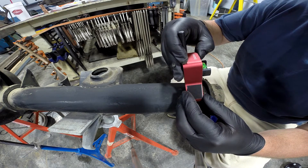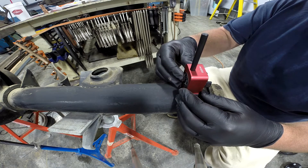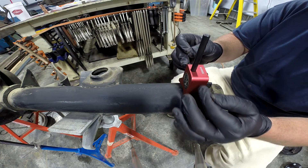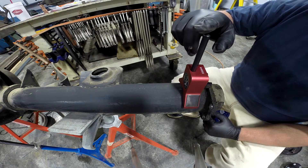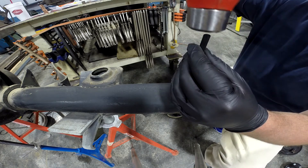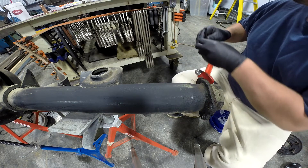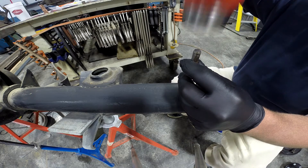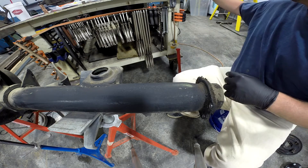Let's go out here where I know I'm going to have good solid material past the cut, and we'll just center the bubble in the level. Then we'll give this a punch. One thing you want to do — this is good for transfer punches as well — you don't want to wail on this. There's no reason to wear out this punch, so we're just going to give it enough to give it some identity. Then you can see where that punch was made, and we'll come back with a center punch that is easily replaceable and easily sharpenable and give it a good whack. That way we've got a good solid spot there to identify.